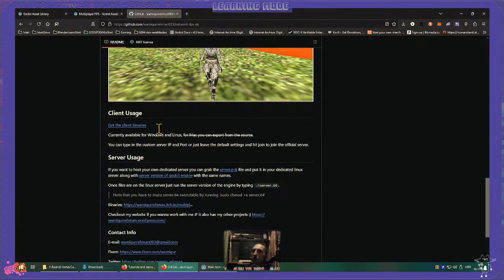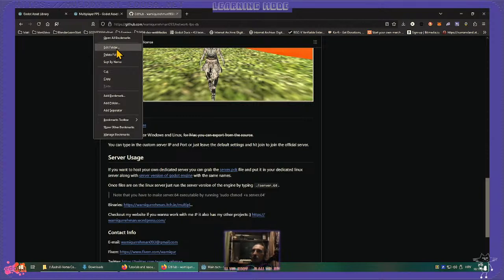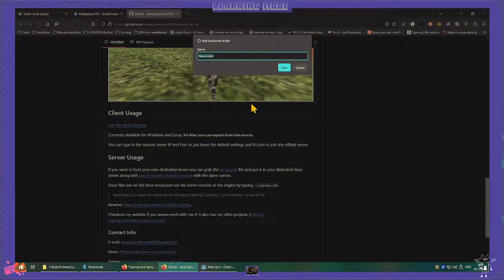So should I perhaps create a folder? Templates 3.6. Control copy.